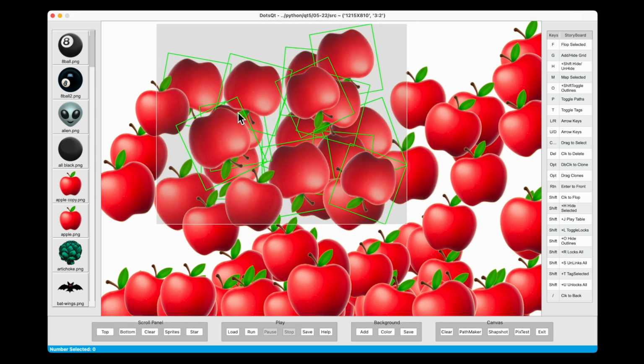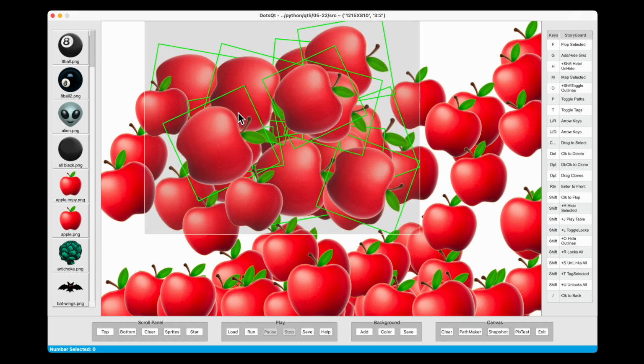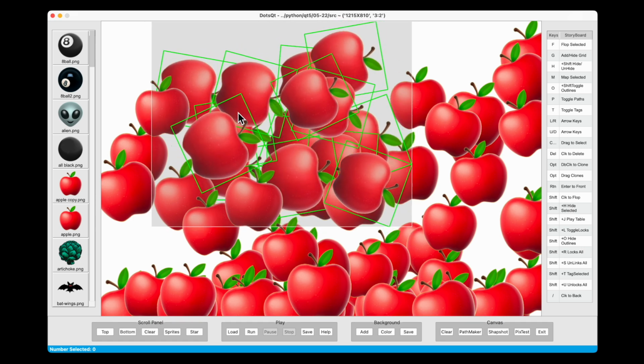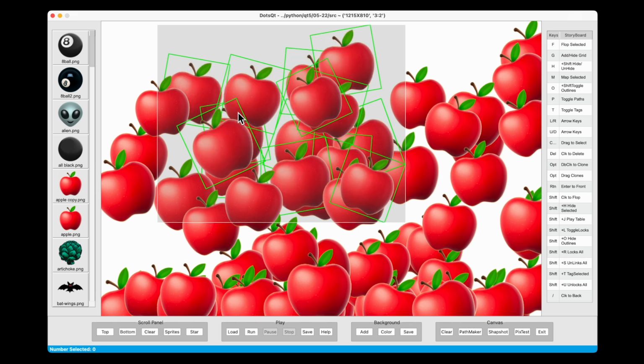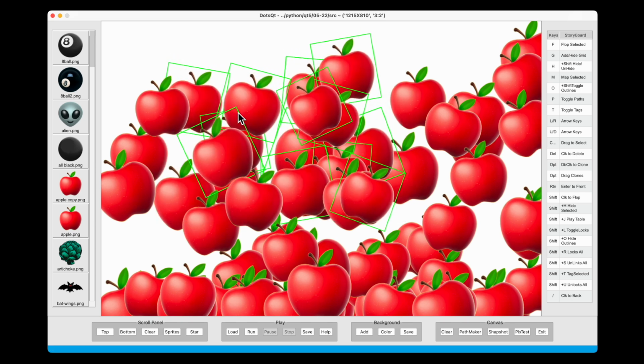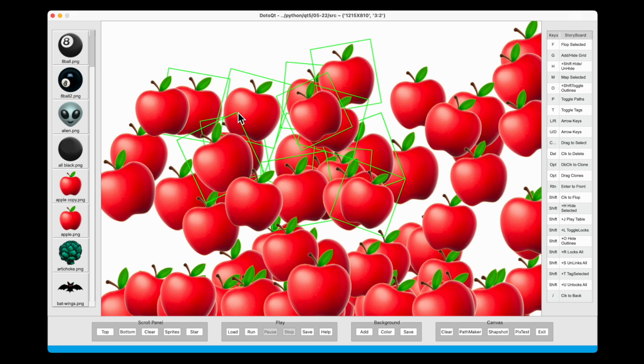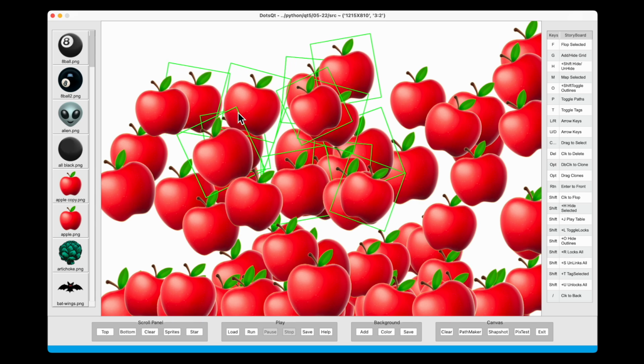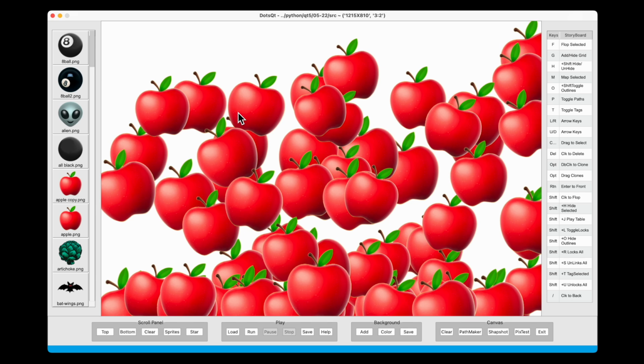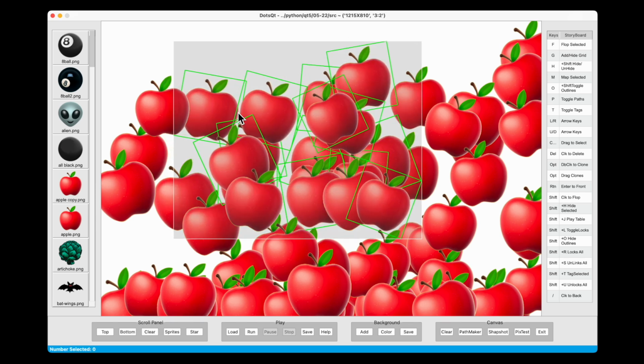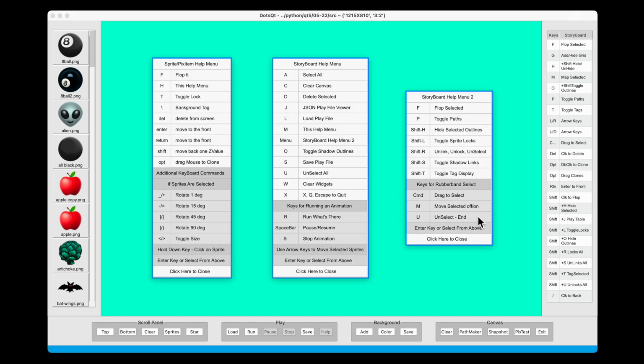And using those keyboard commands from sprites, you can do things like rotation, scaling, you can move things around if you need to with the arrow keys, or you can use the mouse if you've got the rubber band up and running. And you can use M to hide the rubber band, and Shift H to toggle the sprite selectors on and off. And U unselects everything and you're back to where you were.